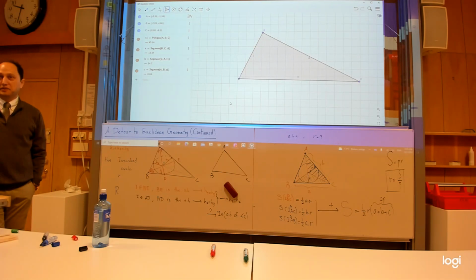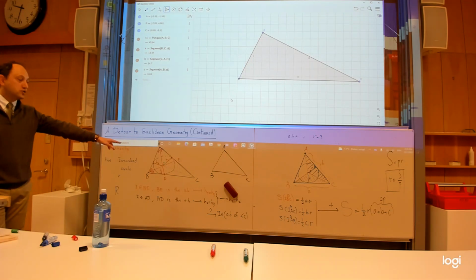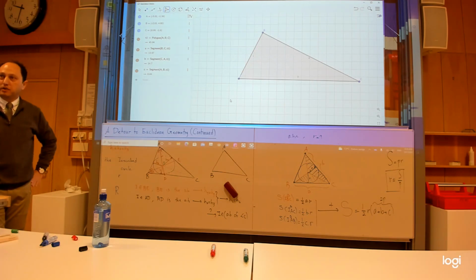Just say something. How should I find I if you have GeoGebra in front of you and you have all the tools? Draw the angle bisectors. Yes. For example, which ones? A pair. It doesn't matter because the third one also passes through this point. We don't need to be worried about the third one.